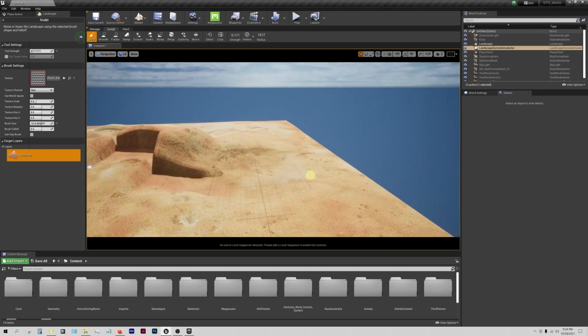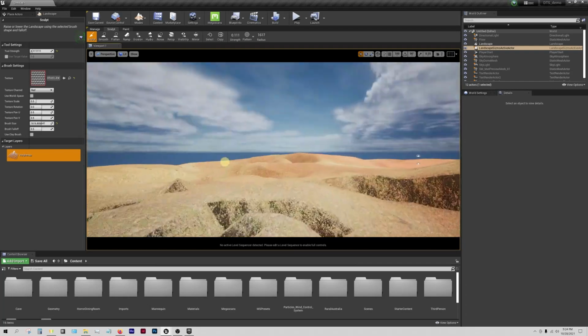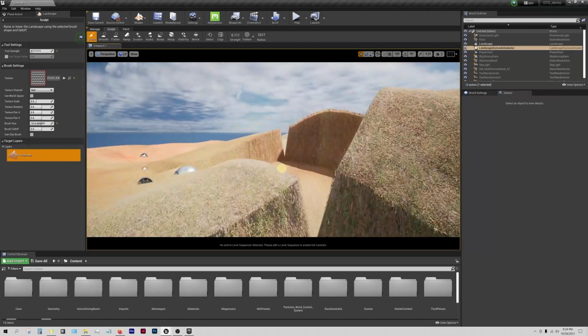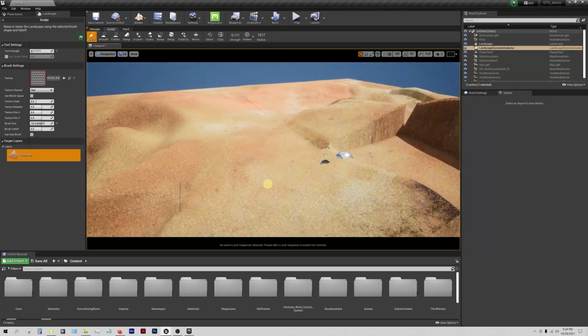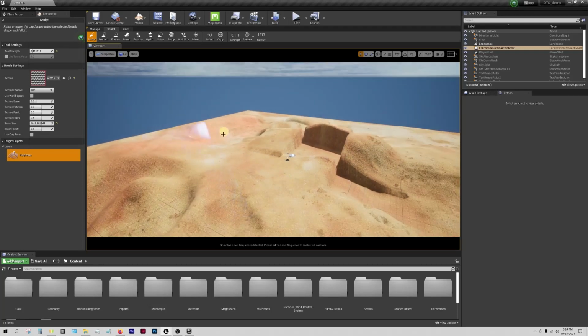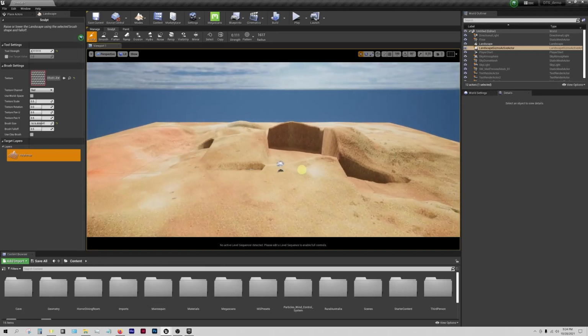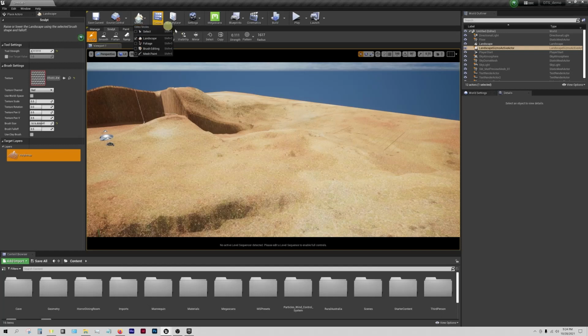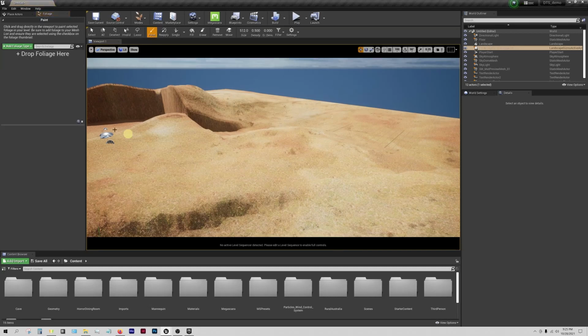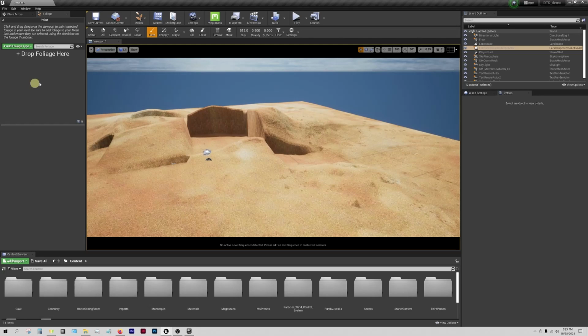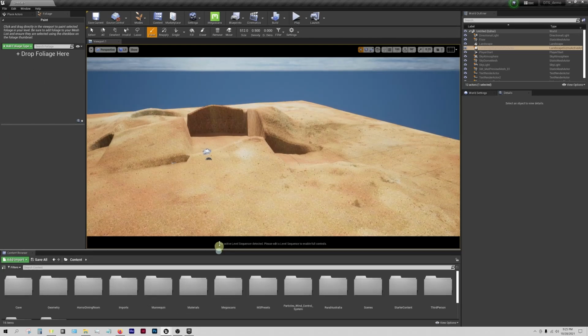Once we have a bit of a landscape established, this has got pretty crazy, but I think for demonstration purposes it will still be just fine. So what I'm going to do is leave landscape mode and enter foliage mode. It's in the same place. The normal editor mode is just select mode, but here I'm going to go to foliage mode. And you'll notice I have no foliage added to the list.